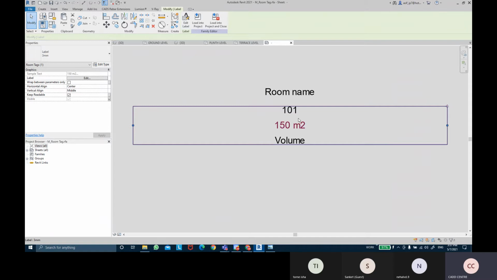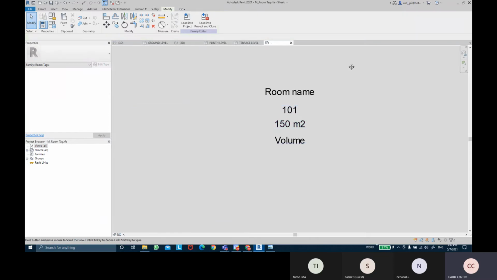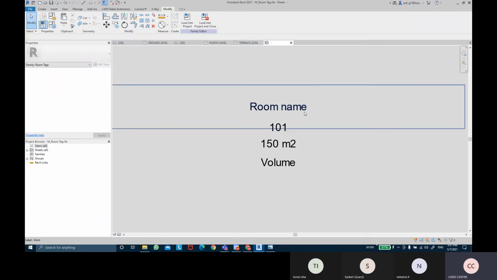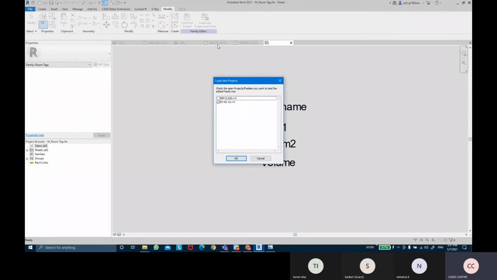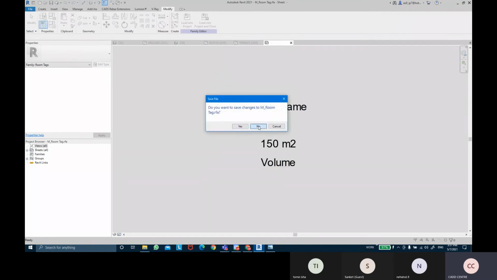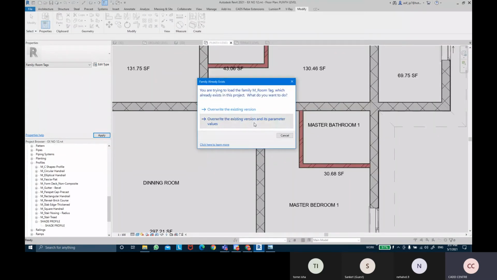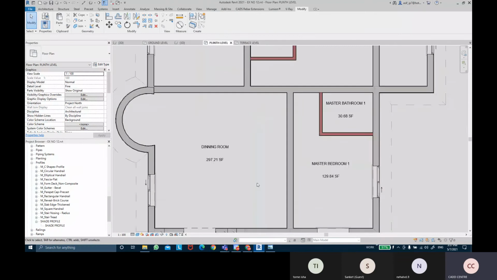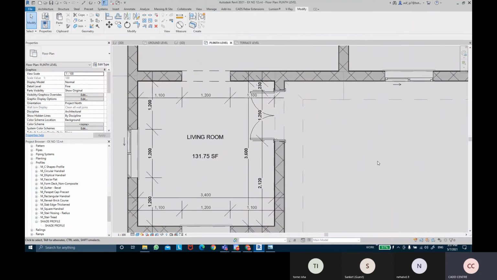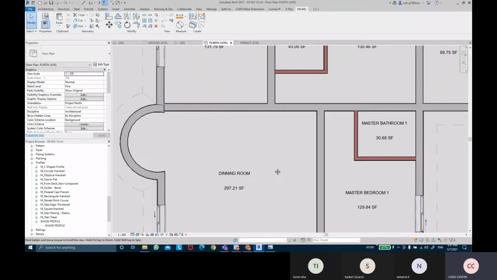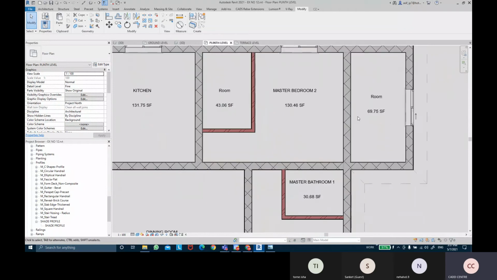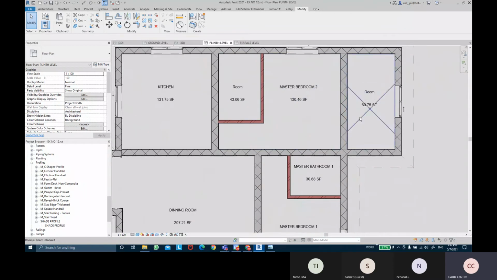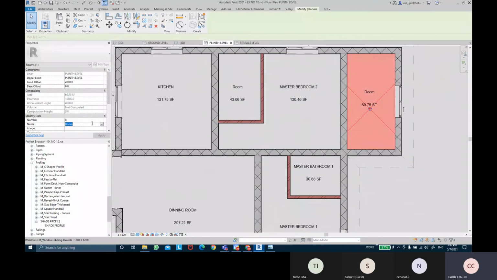We need to adjust these texts so that they appear over there as they're supposed to, and load into the project. Overall, fix these things. This is the room name and room area. This one can be labeled as walking wardrobe.